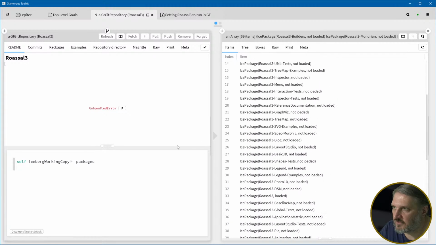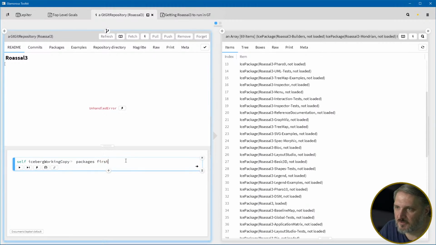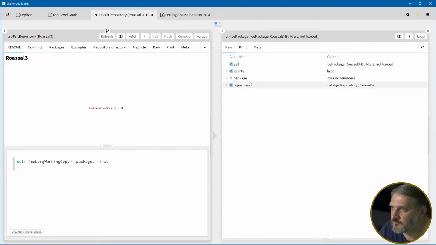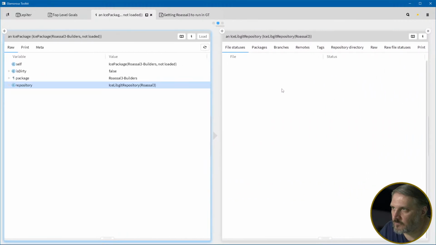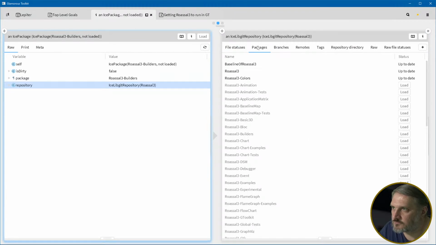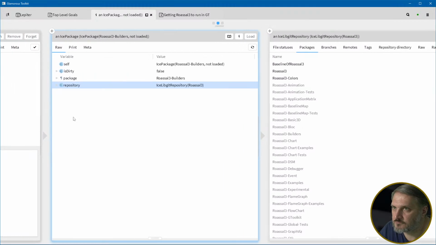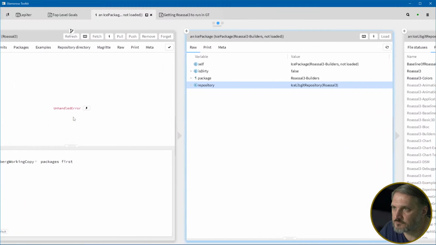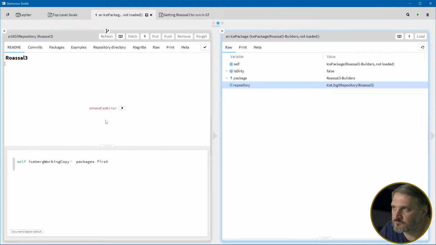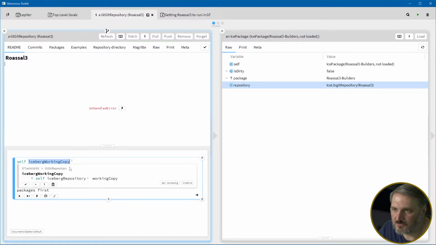And if I just look at the first one, okay, so the question is, how do I get an Iceberg working copy?